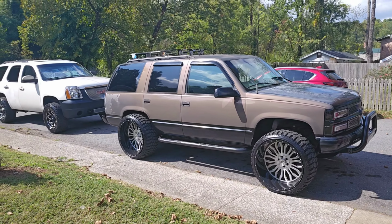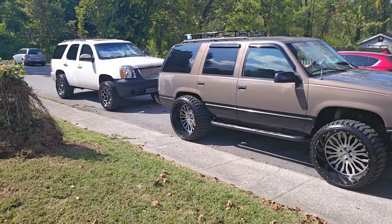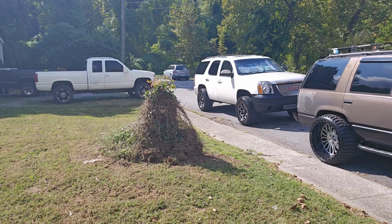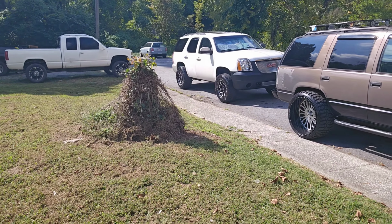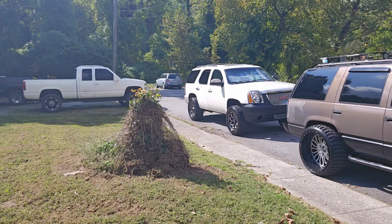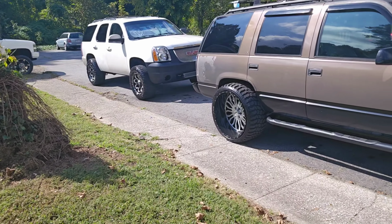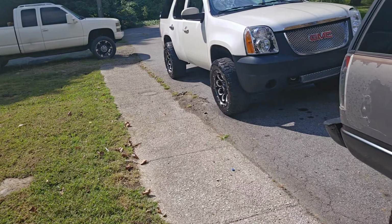Yeah. Had my grandbaby, you know what I'm saying? Because, you know, I'm Papa Luke. I had my grandbaby yesterday, and we was riding on them donkeys yesterday, because the GMC is just too loud. It's too loud for her. I mean, I'm pretty sure she wouldn't mind. But I spared her little young ears, you know what I'm saying?